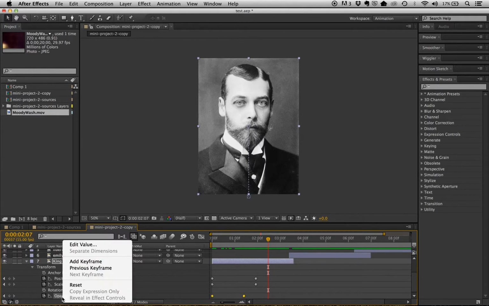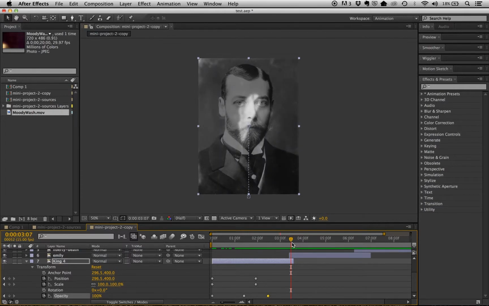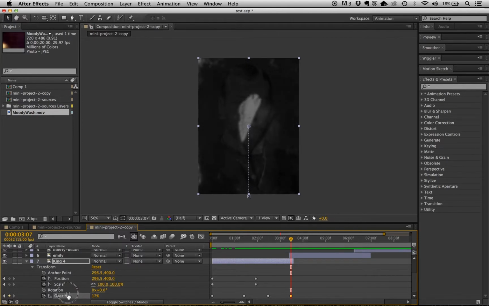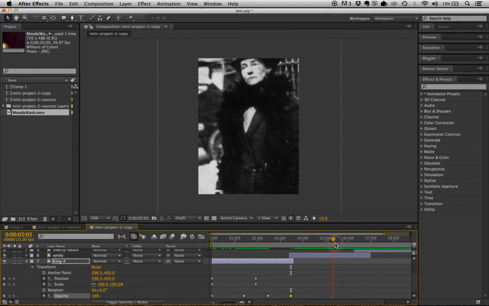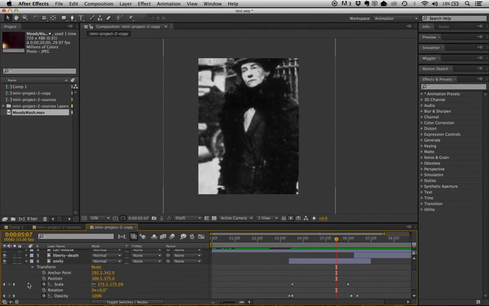can just right click the opacity label and add keyframe, and then my fade out can be as I did before. So at this point where I'm getting the new image on top, which looks quite nice, I can just fade not quite to 0, but maybe to 15%, and then I've got like a cross dissolve, and away we go. So each layer has a drop down. So if I look at the layer above, this one, you can see the same transform controls for each layer, same process for putting in keyframes, and away you go.